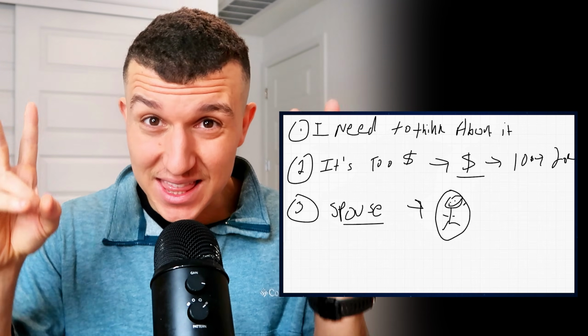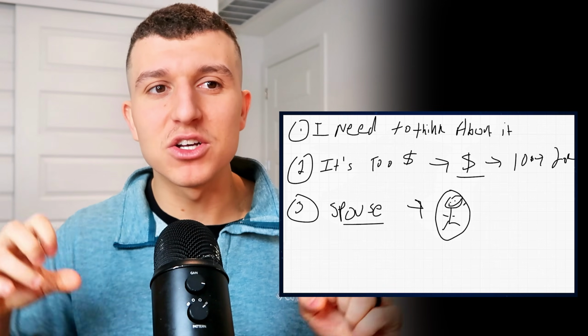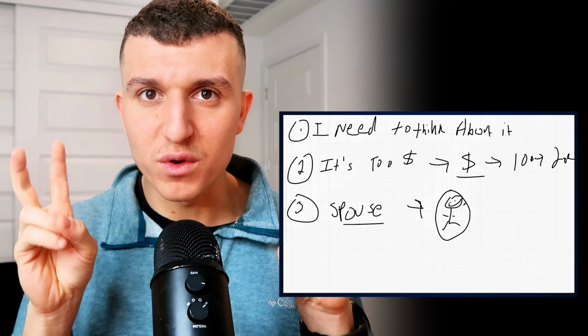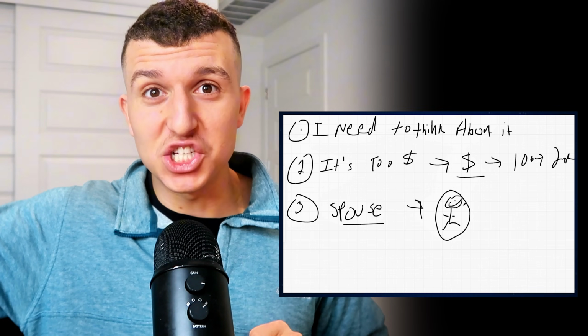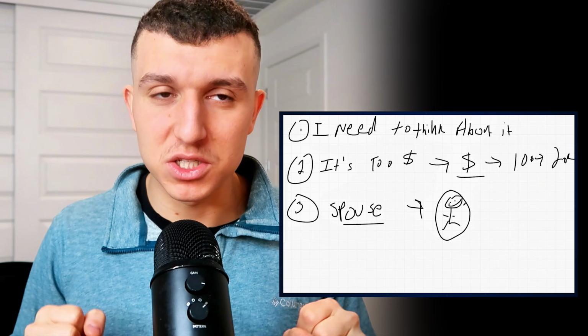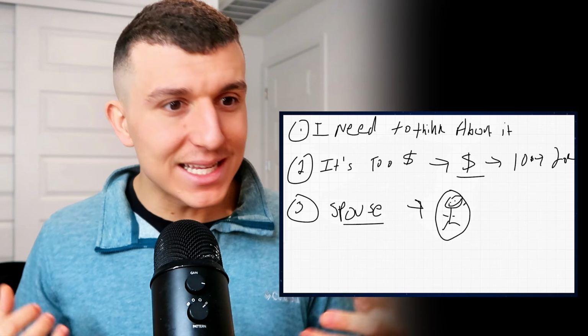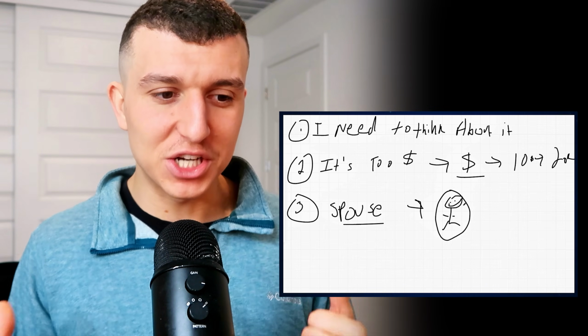And what that is doing is making her think that it is going her way. She gets to speak to her spouse, but ultimately you get to start off with something small. So you win, and then she thinks she wins because she can still speak to her spouse. So that is how you handle the spousal objection.